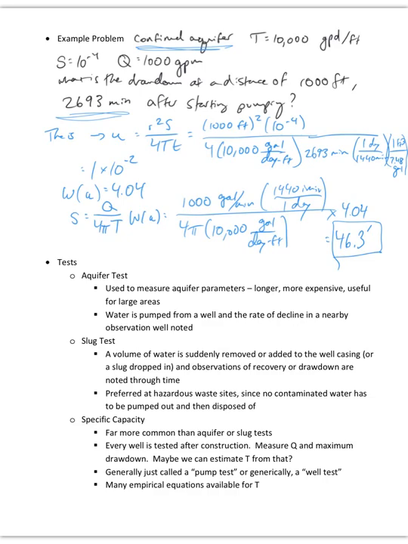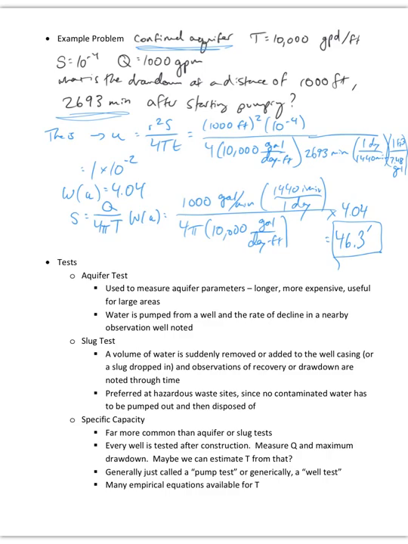So this is a very powerful equation that can be used in a lot of different circumstances. One of the more common places I've seen it used is in a dewatering situation for construction, where time is usually a precious resource and a well needs to be drilled and pumped in order to lower the groundwater table so construction can occur. They want to know how long we need to pump before the site is dry. So how far in advance of construction do we need to drill the well and start it pumping in order to do that? This would be the equation you'd use for that.